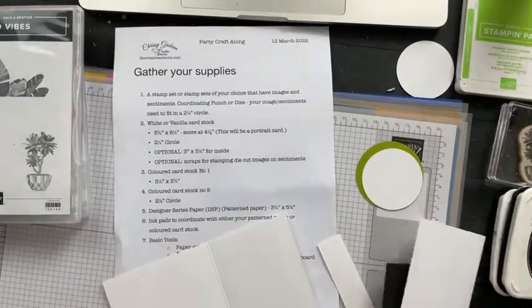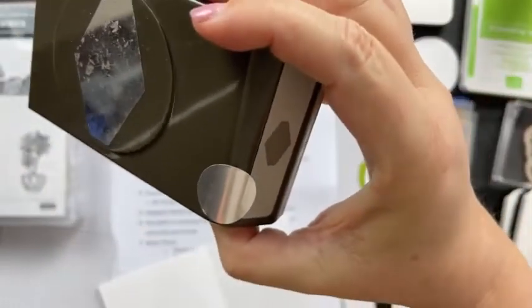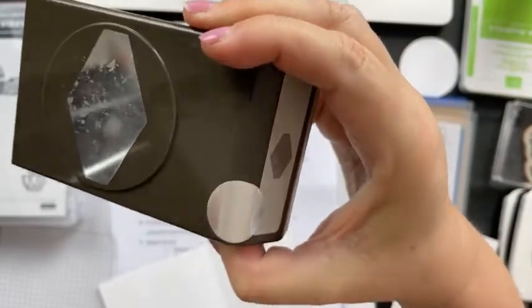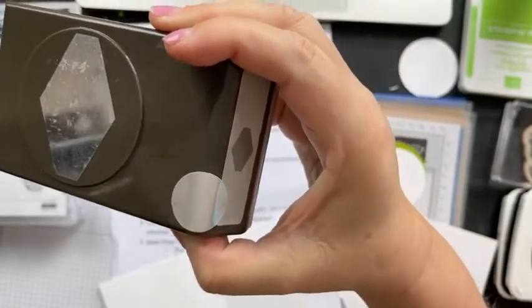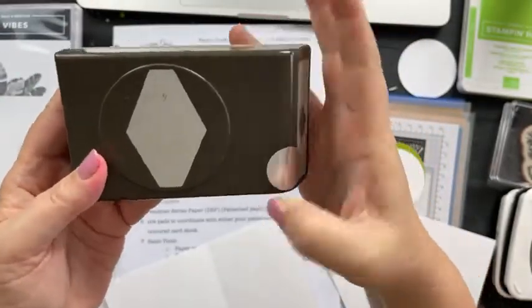This is the tailored tag punch, this one here. Or any punch that you can use to make a banner. This is just what I use.